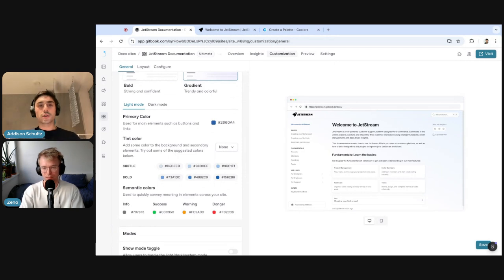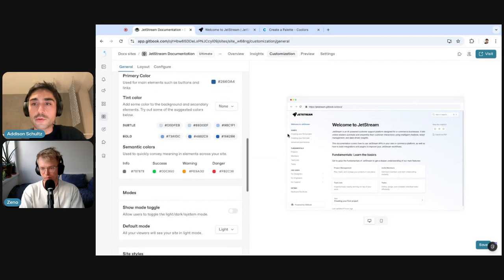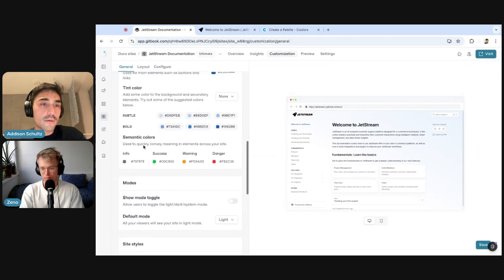You'll see these colors start to be applied a little bit more as we start to add more things across the site, like hint blocks, icons, site sections, announcement banners, etc. So just a heads up that that's where this color will be applied. We also generate some options and recommendations for the tint color as well if you want something a little bit more subtle or bold. But I'm going to leave this one off right now just because I think it looks okay for now.